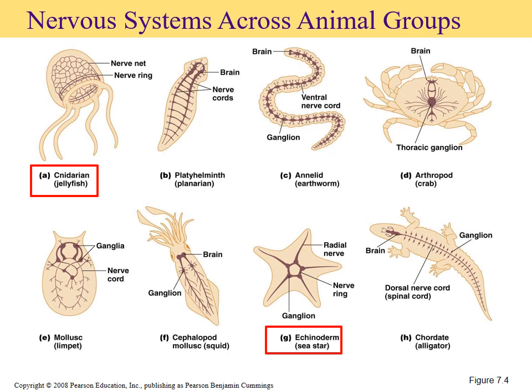So for instance, when you look at your alligator, you're going to see the brain by the skull. Even when you look at your crab, you can see it right over here. Even when we come over to our worms, we see that they'll have a collection of nerves that will be dedicated towards the brain segment.